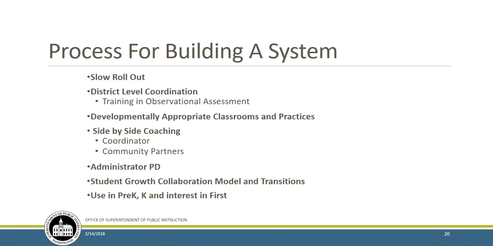Another piece, and this is one that I talk to districts about, is that this can't just be up to school teachers. It can't be just on the backs of the kindergarten teachers in your school. Your administrators have to know and understand this tool. Otherwise, the data ends up being used only at the classroom level, and it needs to be used not only horizontally, but also vertically throughout your system. In Bellingham, we now use it when we have student growth collaborations. We use it for our transition meetings going from pre-K to K, as well as from K to 1. Because of that, we have a ton of interest, and at some point, we're hoping we'll be able to move this tool up and use it in our first grade classrooms as well.